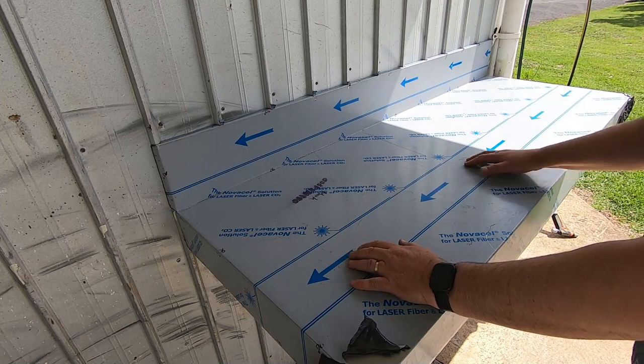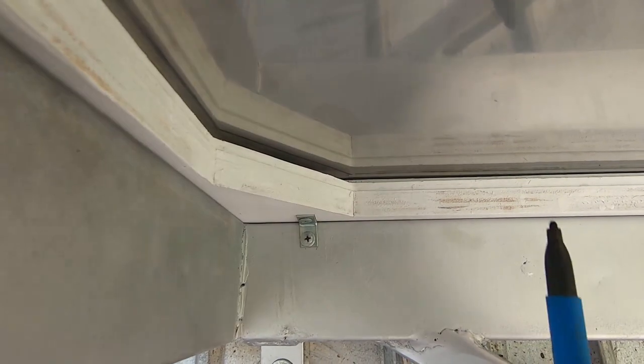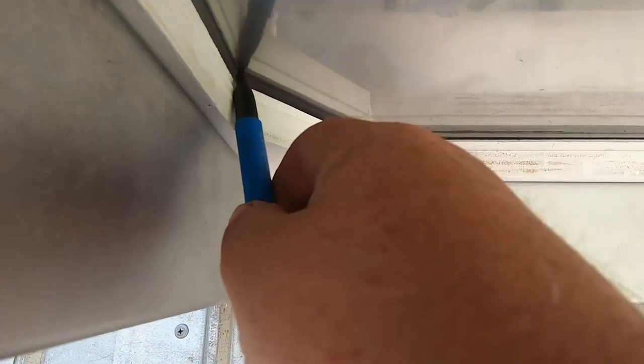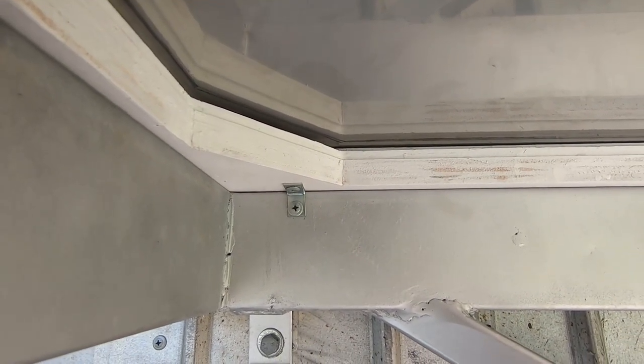Now for the scary part is cutting out the hole to match the sink. So I've got underneath here with the texta and just gone and traced out pretty much a very rough shape of where the sink goes. So then I'll hopefully use that as a bit of a template.